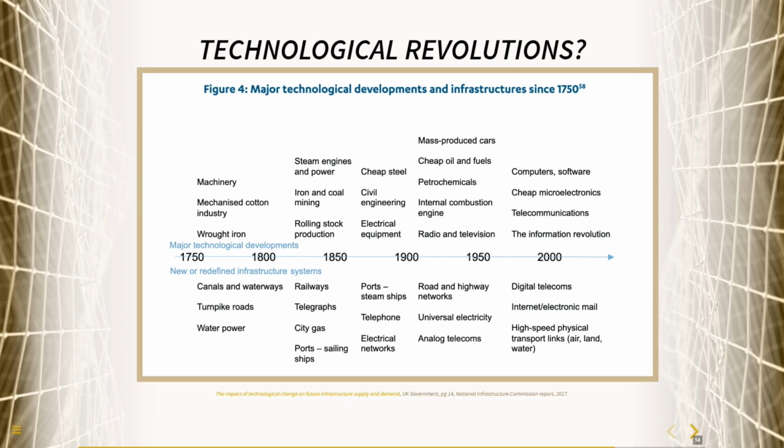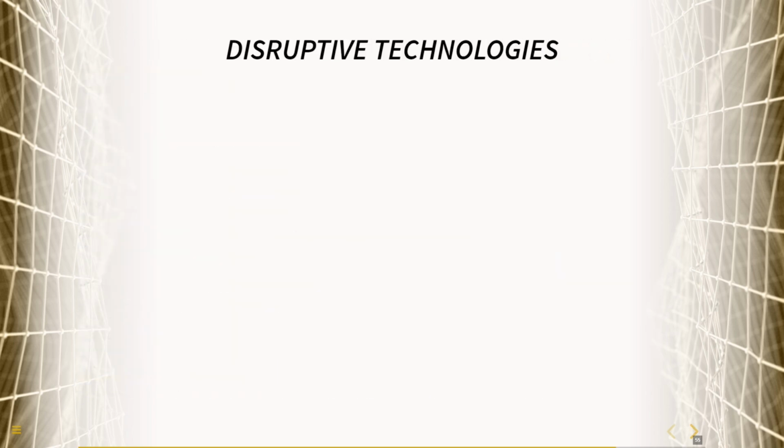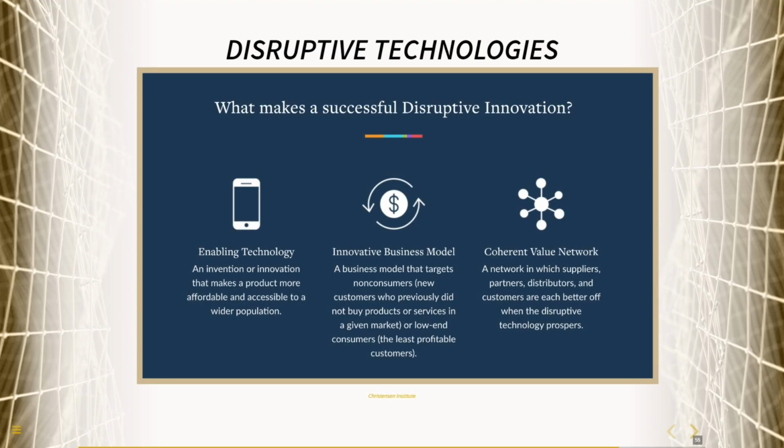So you can see these clusters of technologies coming together to actually create what will then look like technological revolutions. At the core of each of these, one could argue that there are some disruptive technologies that radically change the way in which we work. You can think about different ways of defining disruptive innovation. This is just one of them, right? So the Christensen Institute defines disruptive innovation as having these three components. It's usually centered around an enabling technology, right? So we talked about search earlier. That's an example of that.